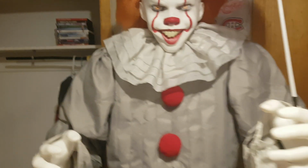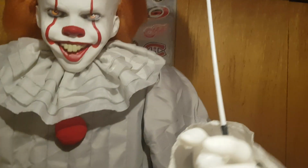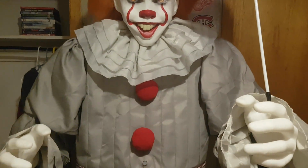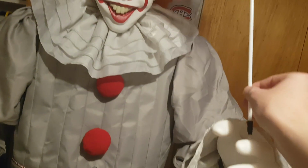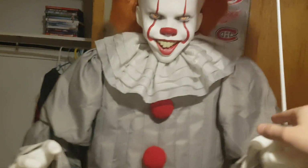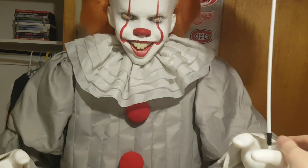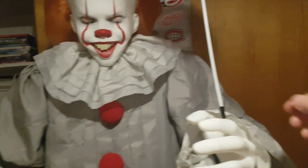I tell them, you know what? Rehaul the suit a little bit. Use this suit. Just rehaul it up to make it look as screen accurate as possible. I even get them to redo it. I'd be like, you know what? He holds a string in the movie, right? He holds a string. And what I would do is I wouldn't even use this.